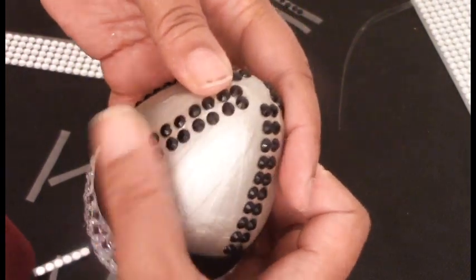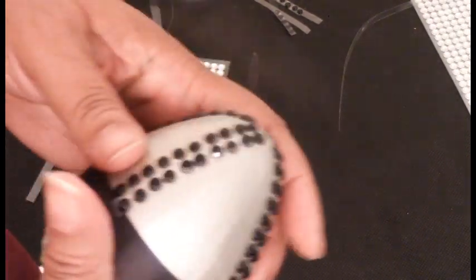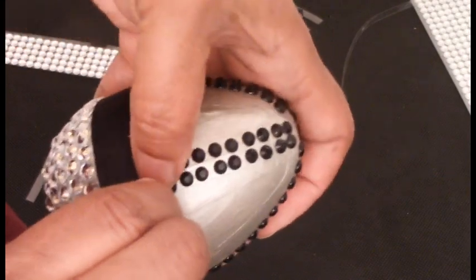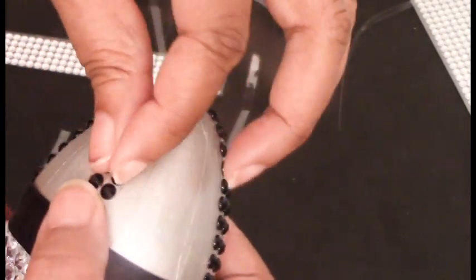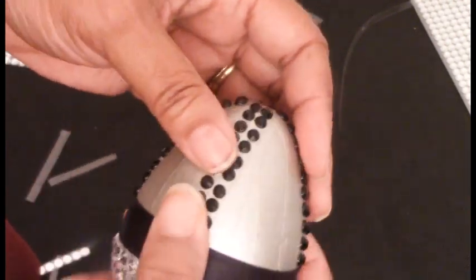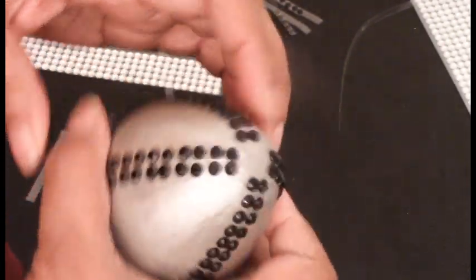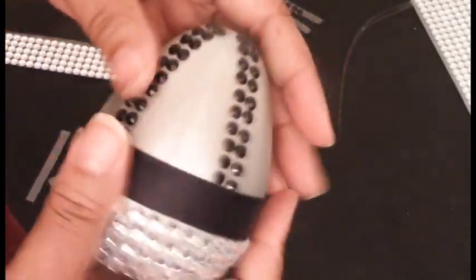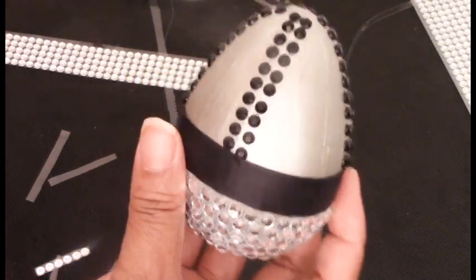I can't stress this enough. Make sure that you have your placement before you press this down, because you don't want to pull up any paper trying to take it off. Because once they're glued on here, they're on there. I'm telling you. Okay, from many times I tried to reposition these and found out the hard way. Messed up my projects or the gems itself. Okay, so this is what we have so far.